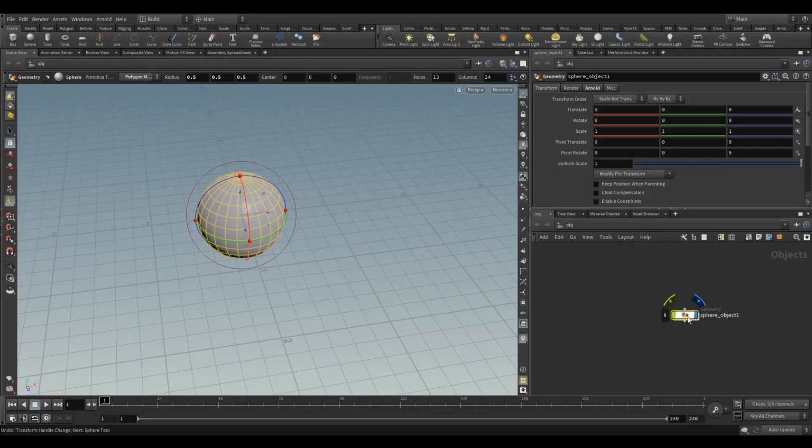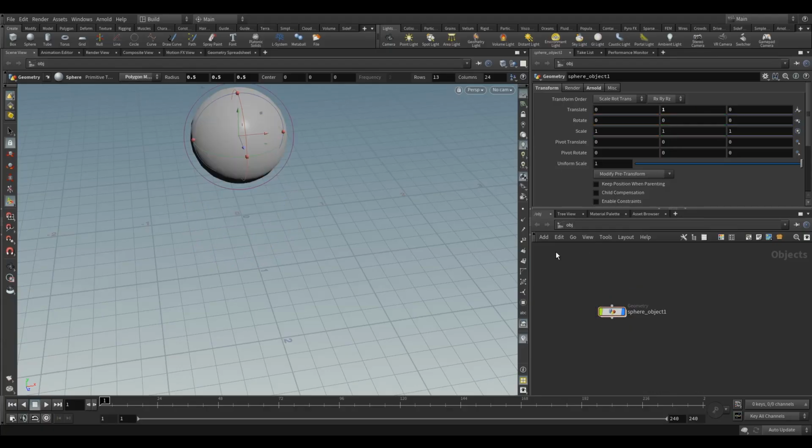On the right here, you can see when we drop that sphere, we have this little box which is called a node, and this is a geometry node. You can see it says sphere object 1. So this is an object, and this is in our object context. Up here we can see sphere object 1, so it obviously relates to this. And this is the parameter window, which we can use to make changes. So we can actually type in here. If I press 1, you can see my sphere moves up a little. Press 0, goes down.